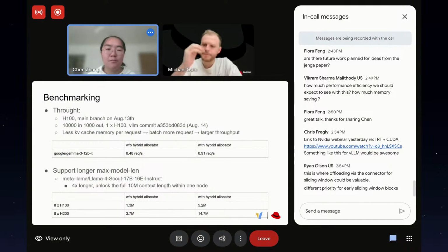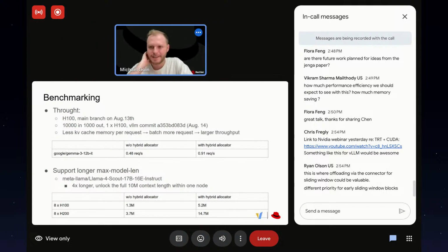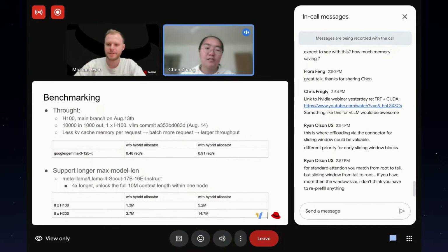I see. Because of chunked prefill, I think it won't be a very large problem. Yeah, definitely chunked prefill makes this less of a problem, but it's interesting for a very aggressive sliding window, I guess. It's maybe a similar problem to state space models. For prefix caching for state space models, for now we only allocate one block for each request, but we are still discussing how to support prefix caching. You would need some checkpoints. Yeah, something like this.